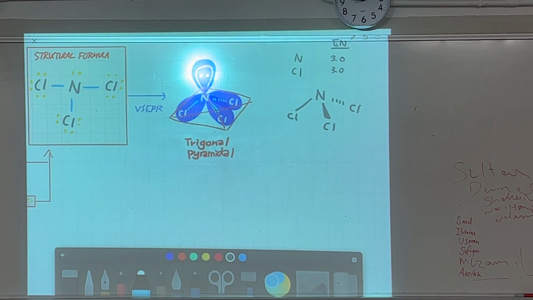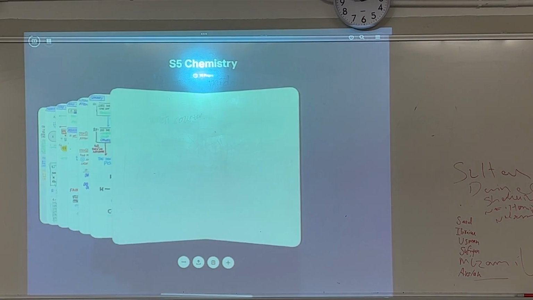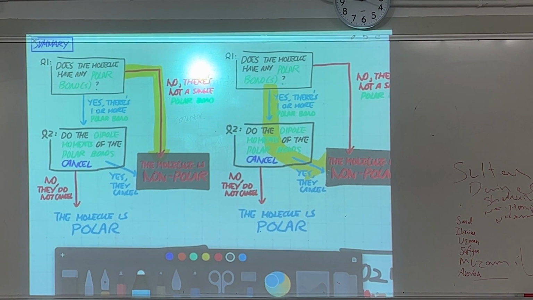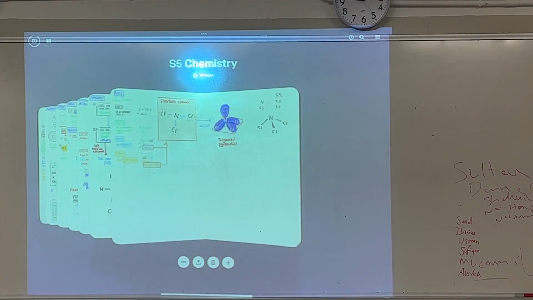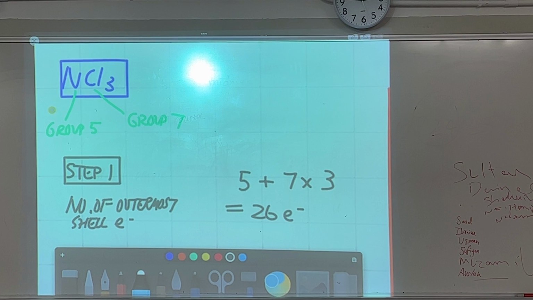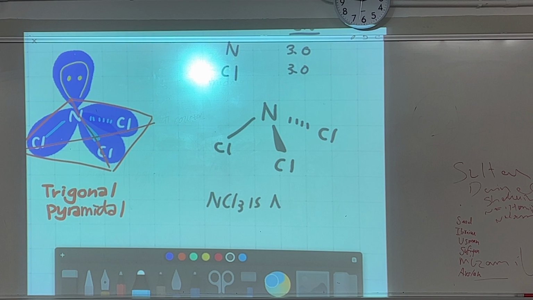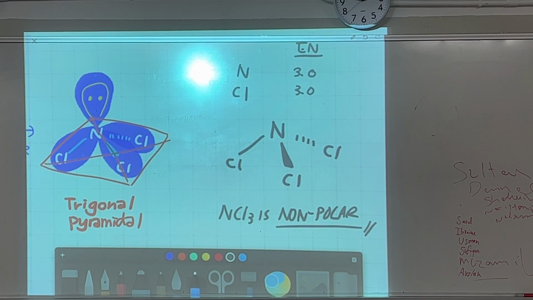Are there any polar bonds? No. So what will you answer to the first question here? Does the molecule have polar bonds? No. So, boom. Okay, this is a non-polar molecule. Done. You see now, in chemistry we have to make predictions. When they ask you, is this polar? Now you have the conclusion. You see NCl3 is non-polar because it doesn't have polar bonds. Can you see that the difference here is kind of small? Okay, it's not kind of small, it's 0. Okay, so the delta EN is 0, which means it must be a non-polar bond.